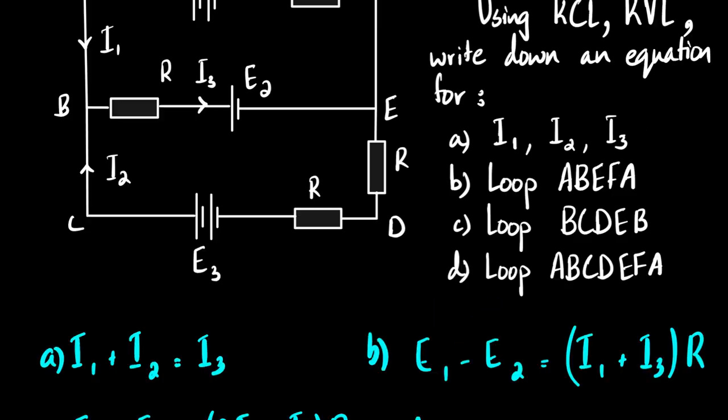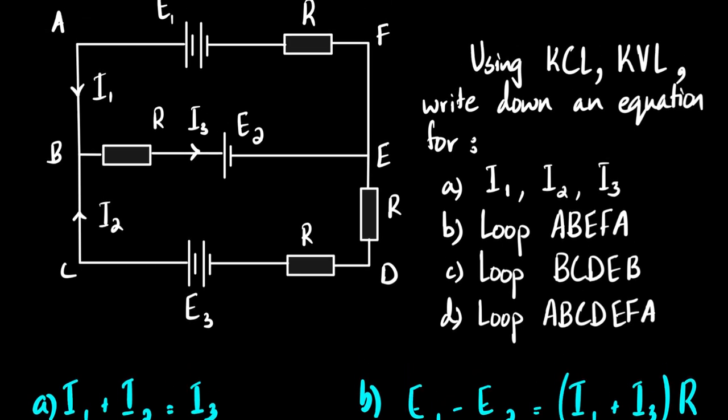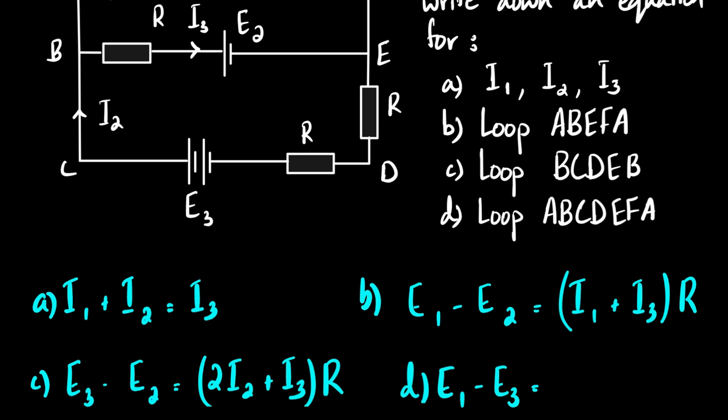This is going to be equal to the sum of potential drops. In this case, the drops are here, here, and here. So this would become I1R, and this would become I2R and I2R. But because I'm going opposite to the direction of I2, I would take this as minus 2I2R. So it would become I1R minus 2I2R, so (I1 minus 2I2)R.